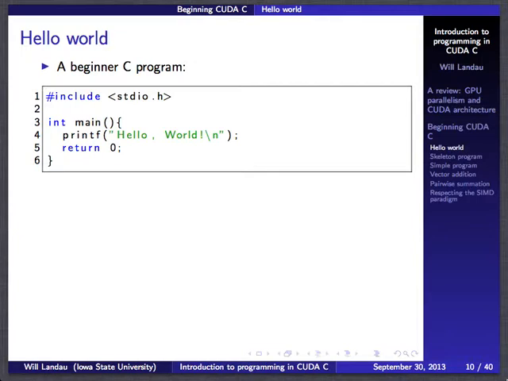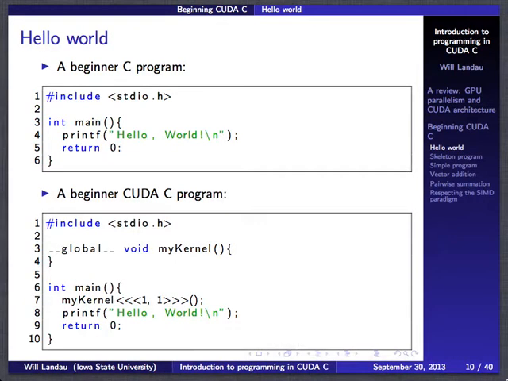How many of you are comfortable in C, by the way? I should ask that first. All of you. Great. Sort of? I used to use it for teaching. Oh, okay. I'm aging. Okay. Well, you'll pick it right up then. If you've used it before, you'll pick it up. Needless to say, this is a beginner regular C program. You just print hello world to the console, and return 0 inside your int main function.